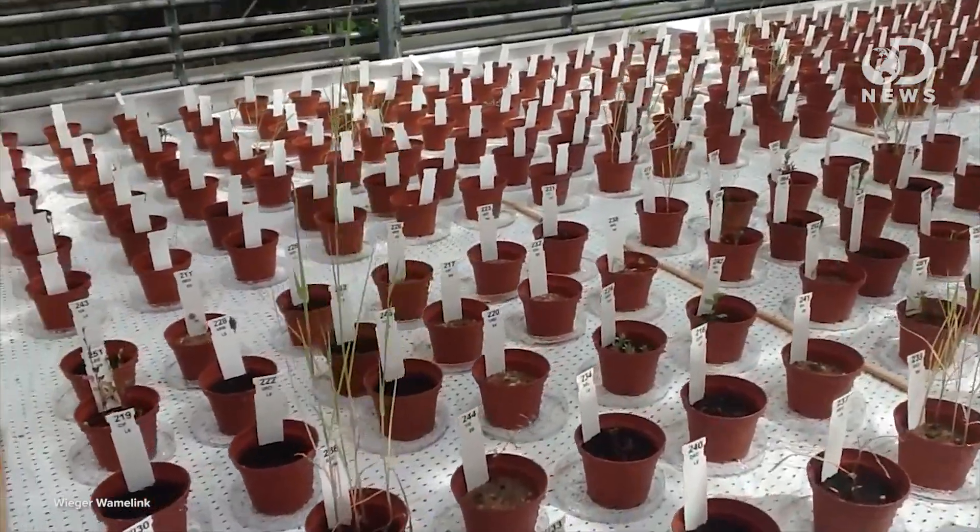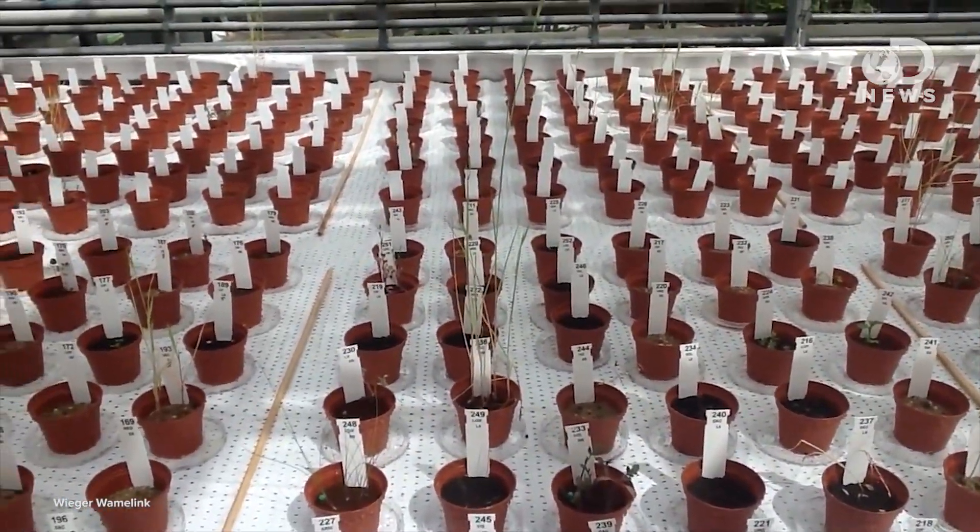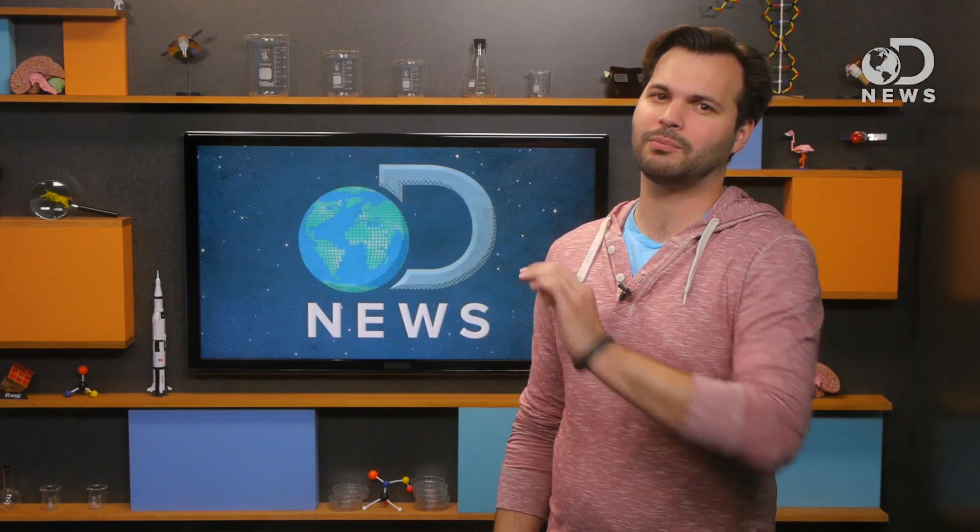From there, plant ecologist Uyger Wamalink planted 14 plants and grew them over 50 days. The plants were given carbon dioxide, oxygen, and water, but the seeds also help sustain growth on their own to help the plant gain a foothold. According to PhysOrg, researchers expected the plants to germinate and then die due to a lack of nutrients. They were surprised to find that the plants actually did pretty well, using the phosphorus and iron oxides in the soil to take root.